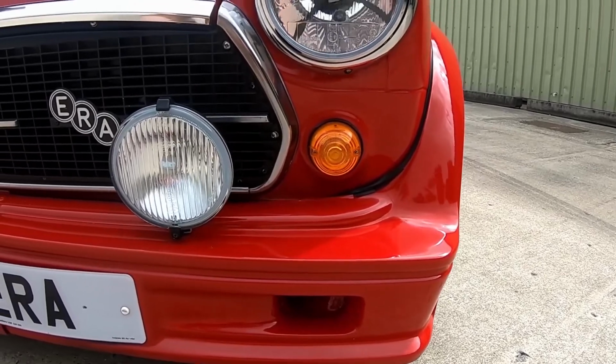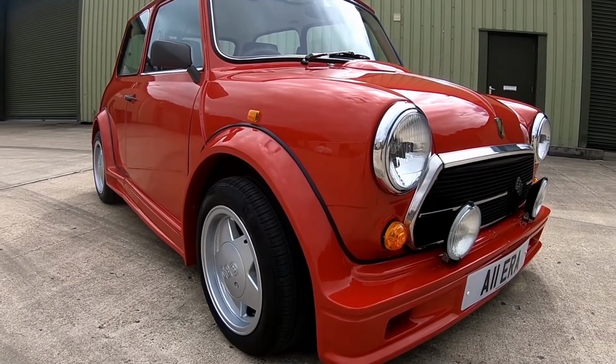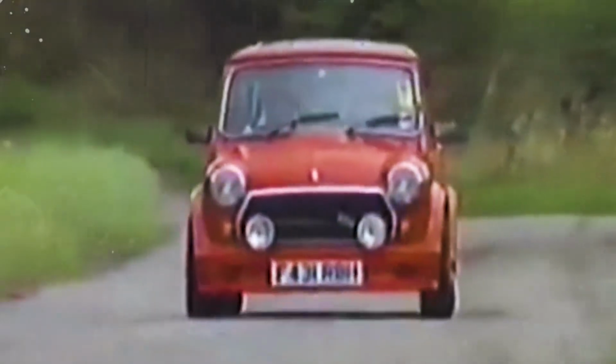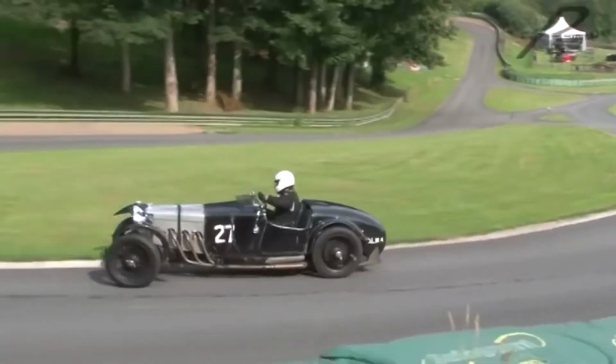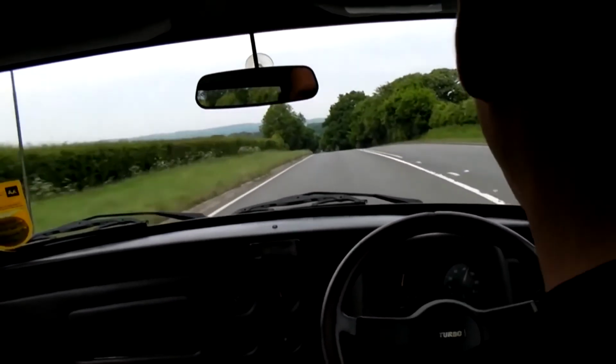But hands down, the best variant of the Mini that was ever made was the Era Mini, which was made in 1989. This wide-body performance hatchback made 100 horsepower and was the only classic Mini to come from the factory with a turbo. It had a top speed of 184 kilometers per hour, which actually sounds terrifying. The car was built by English Racing Automobiles, a company that specialized in building Grand Prix cars in the 1930s. Mini's parent company at the time, Rover, wanted Era to build a performance-based Mini in the spirit of Cooper S. Only 436 Era turbo Minis were made, and most of these went to Japan, so they are super rare.